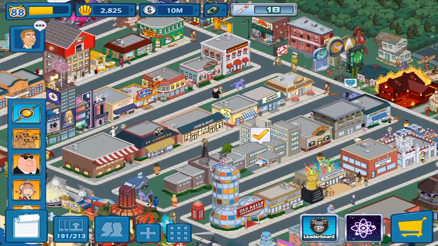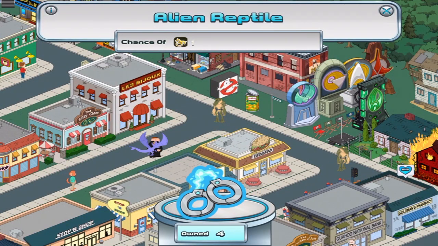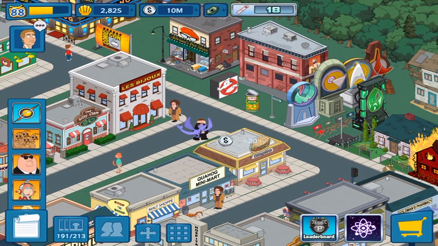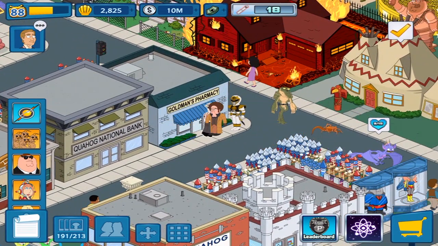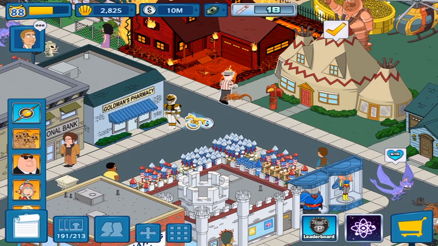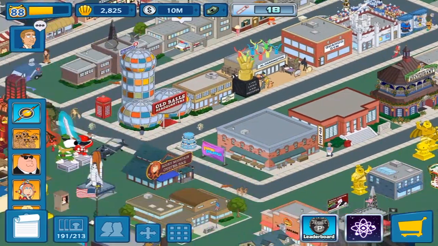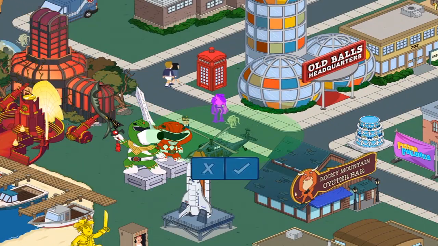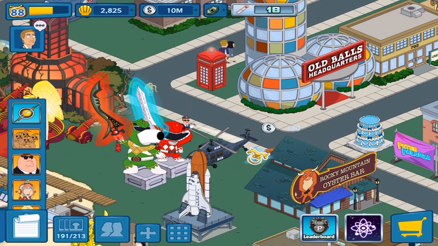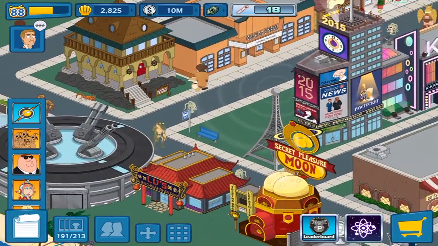How many do I have? Let's see. Oh, okay, you know what? Okay, that's not what I wanted. I wanted the little brass thingy. Okay, there's one. What? No! Come on. Two. Oh, there's another one.